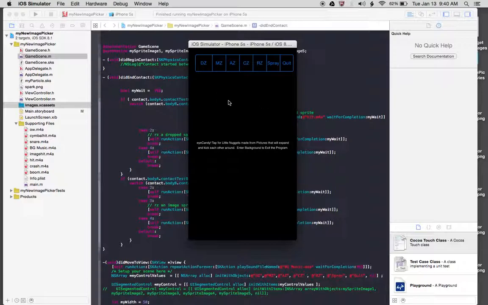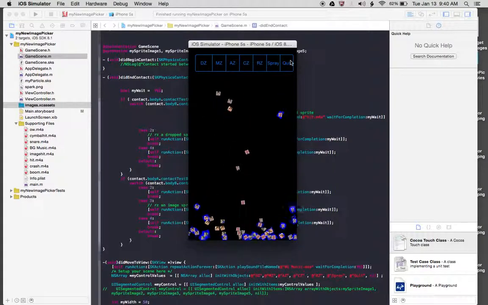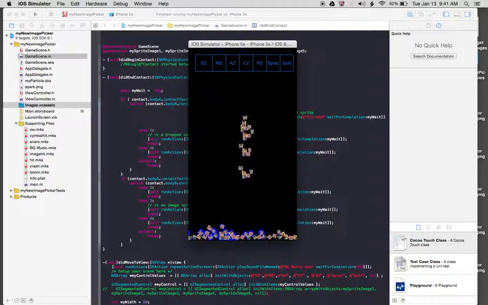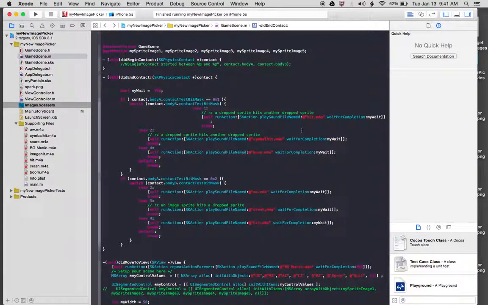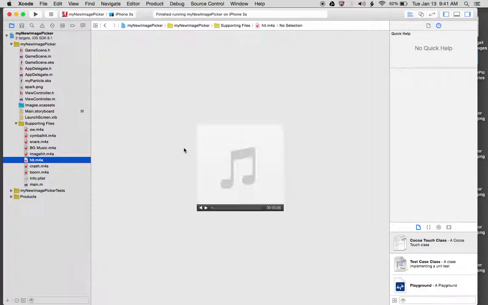So this time we're going to look at those touch images. In that case, those were contact 1, they hit a 1, so they played hit. So let's play hit here.